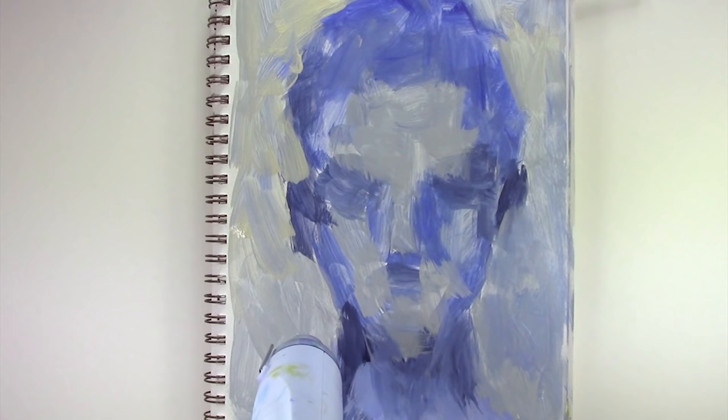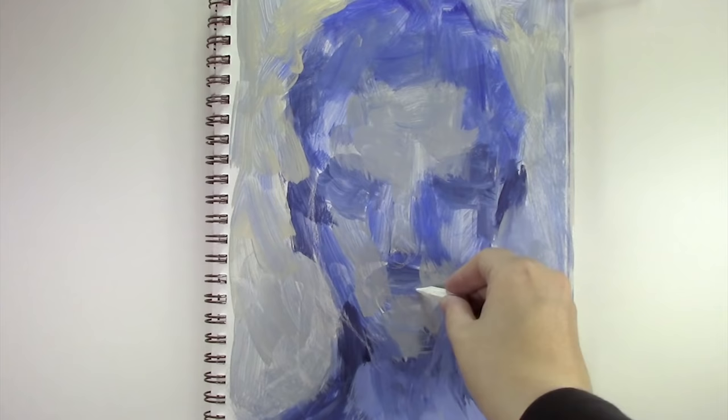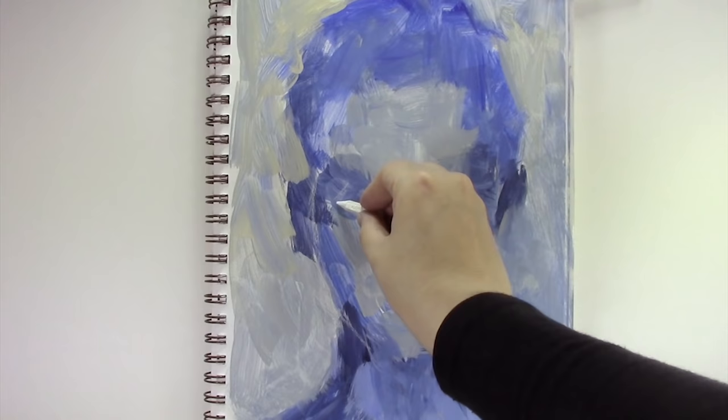Now it's time to bring back some of the facial features again. Here I use a white Conte crayon, which I've sharpened to a point. I'm using white here because I don't want the portrait to become too dark too soon.